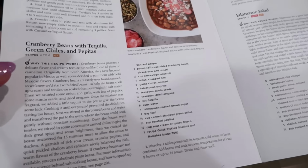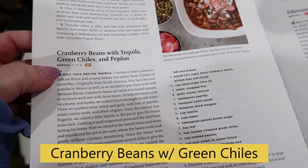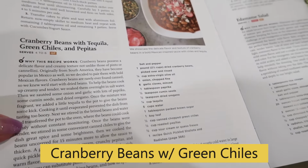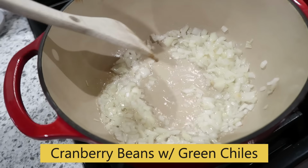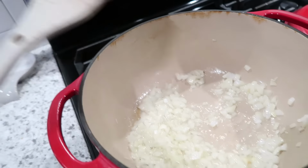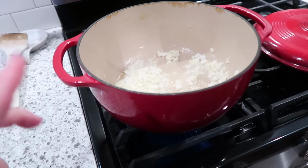Okay, so next up we are going to make this recipe. It's for cranberry beans with tequila, green chilies, and pepitas. So I've got my onion here sauteing in a little bit of oil, and I added some salt to that. I have this in a large Dutch oven because we're gonna end up finishing these beans in the oven.